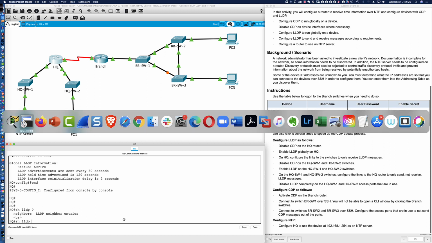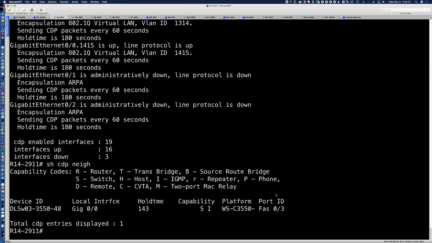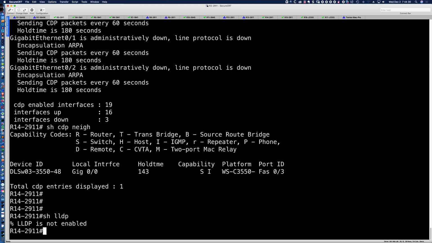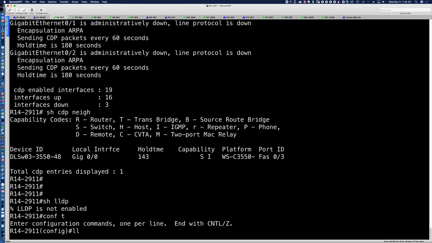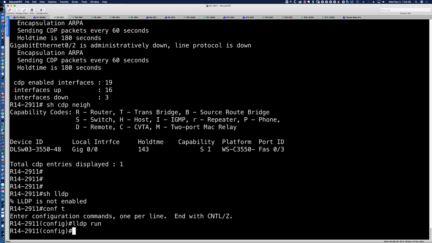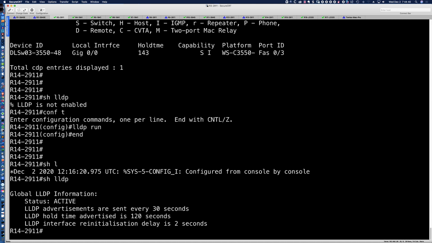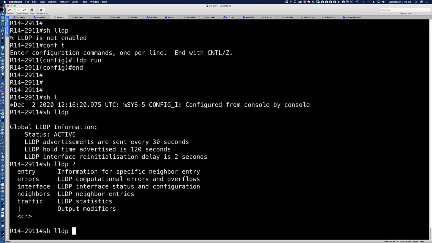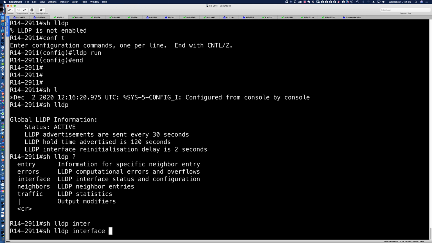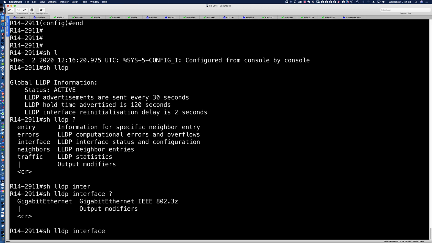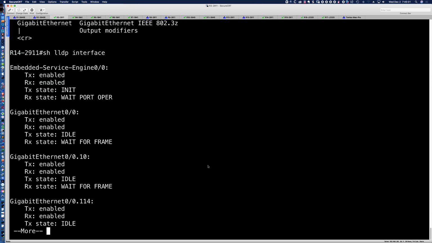But let's take a look over here on the physical Cisco router, and let's say show LLDP, and you can see LLDP is not enabled. Well, we know we just say LLDP run. And so now let me go ahead and say show LLDP, and you can see here we get some information. Again, the same information that we were seeing when we said show CDP, right? So what if I was to say show LLDP and do a question mark, and you can see we have other options here. What if I was to say interface? Now, I could hit enter here, and it's going to show me what's going on.